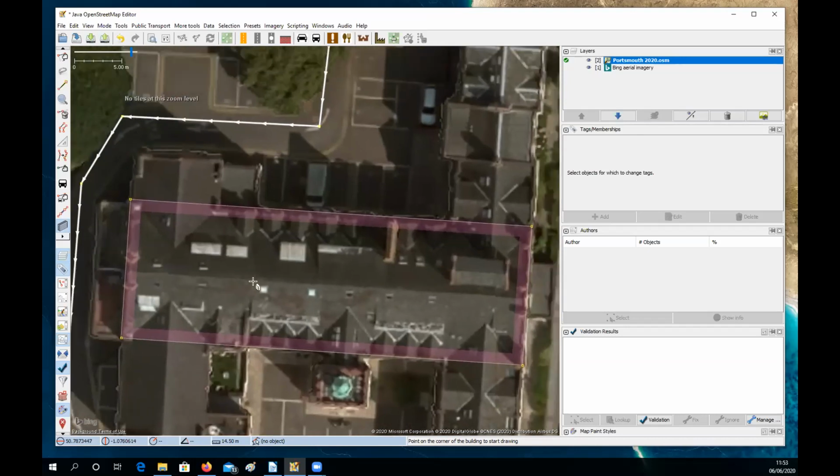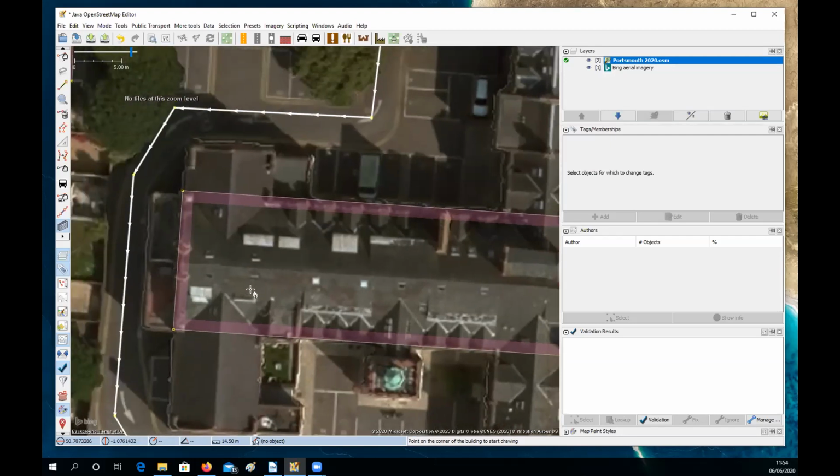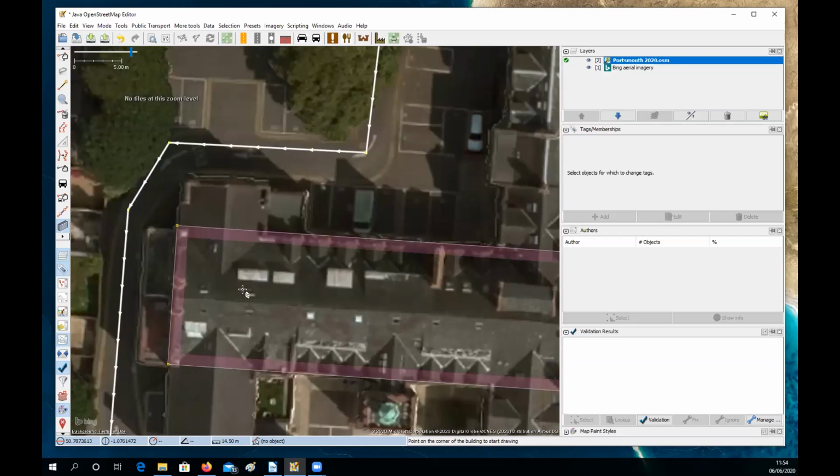One of the things that people don't quite understand is some buildings have a ridge along the roof, which gives it an apex roof, so it's sloping down either side. That means that is one building, not two separate buildings, because one side is in shadow and one side is in light. That's a very common mistake that people make, that they think they're actually looking at two buildings when there actually is one. So be careful of that ridged roof. It is confusing.